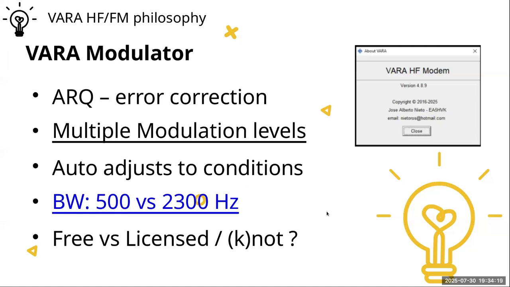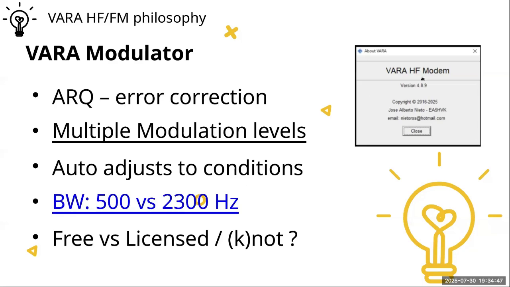Looking at the VARA modulator. So we've looked at the VarAC environment. We'll now focus a little on the VARA modulator environment. And I think the most important aspect about the VARA modulator is the fact that it uses error correction. So whatever information is received on the other side will be error-free at all times, or it will not be able to communicate.